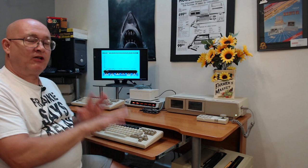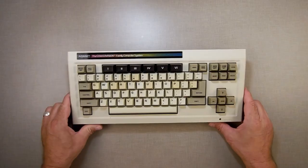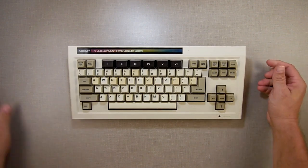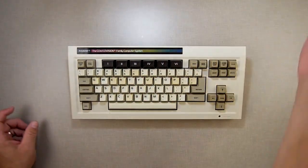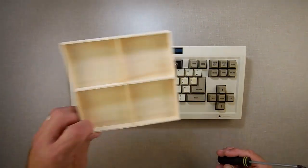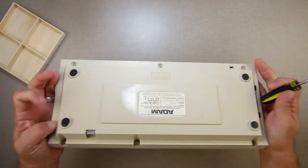So I'm going to unplug this. I'm going to go over to the bench. I'm going to pull it apart and we're going to see what we've got going on inside. All right, so here we are at the bench with Mark's keyboard. I'm going to use a screwdriver, and I've got my little container here that I put my screws in.